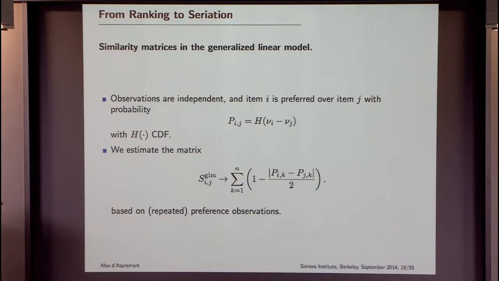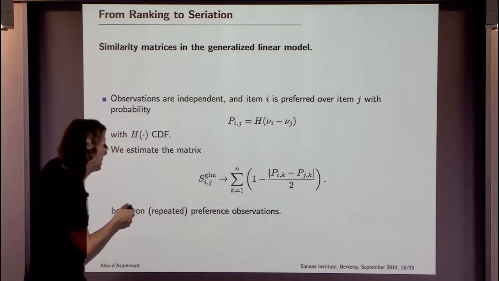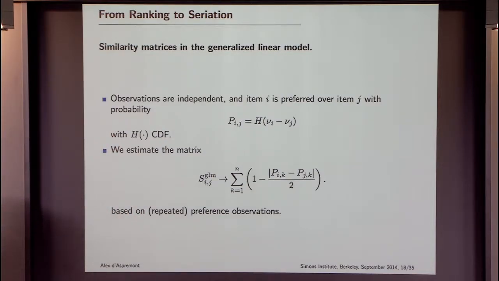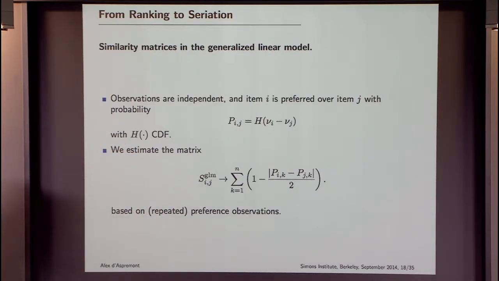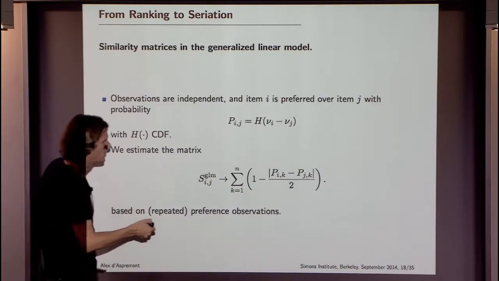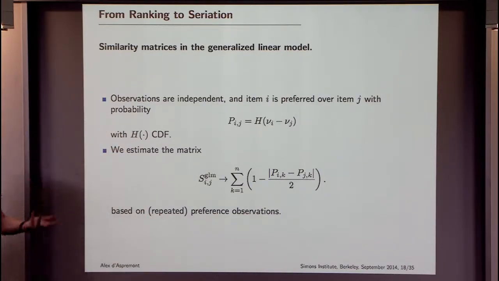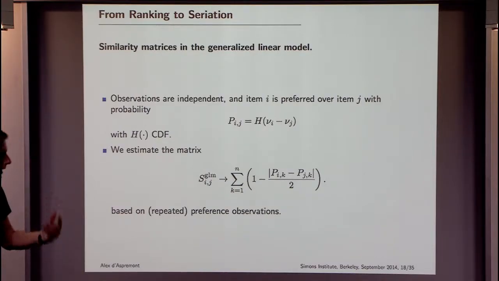But you can also do it if you wanted a generalized linear model. How does it work in 2 lines? Very easy. You have these probabilities, you measure them empirically, and you estimate a matrix S_GLM, which is again 1 minus the difference of the observed probabilities of winning. Okay, and if you have enough samples, at one point this matrix is going to become an R matrix, and so applying spectral clustering to it will recover the true ranking.